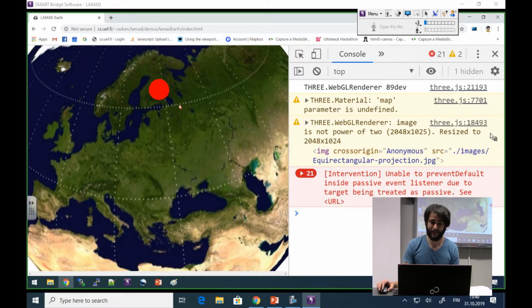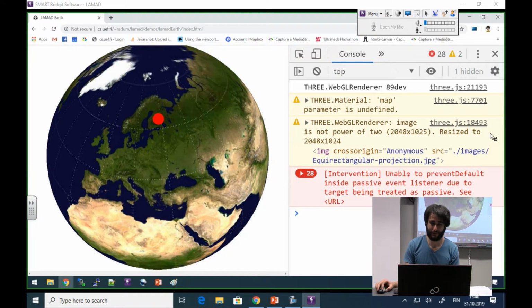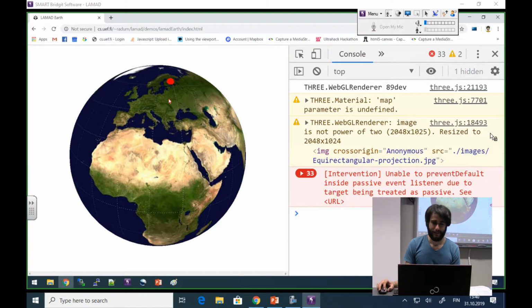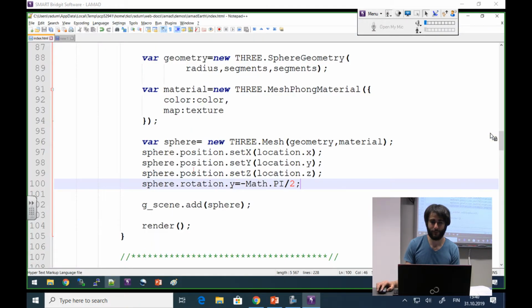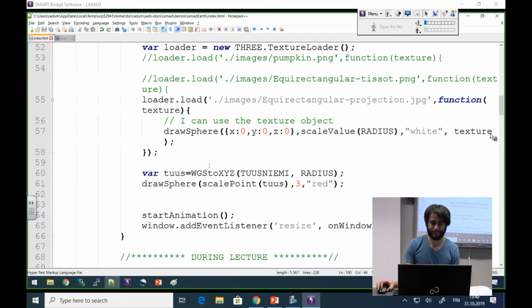Okay, so many small things. There's some error because the Three.js library that I'm using is old. It would go away if I use the new one. Yeah, so that's Tuusniemi, great. Let's put also Dubai there. So I'm gonna copy this code.